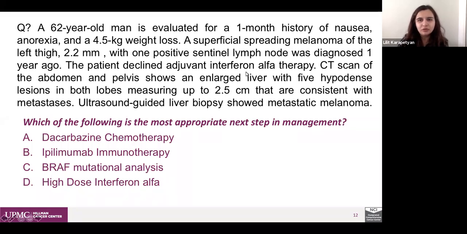Another thing I would like to point out for boards: a lot of times oncology questions on the boards are very long, and this is half of this question. I took this question from Mixed. To save your time, I recommend you read the last sentence and then the question, to see if you can answer it without reading the rest. For example, if you read the last sentence, like "showing metastatic melanoma, what is your next step?", it is very easy to guess that this is going to be BRAF.